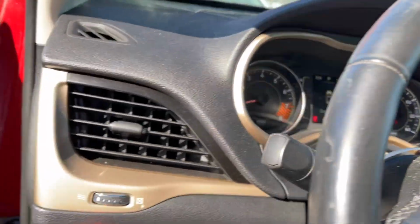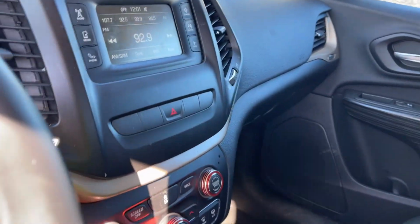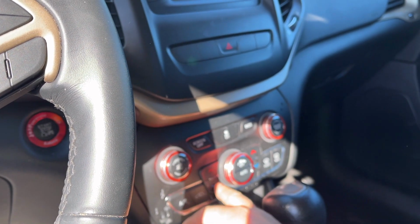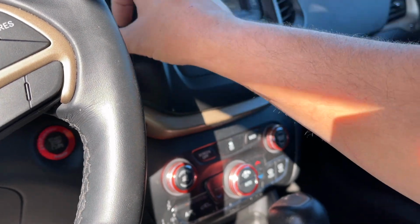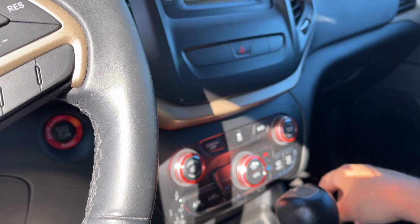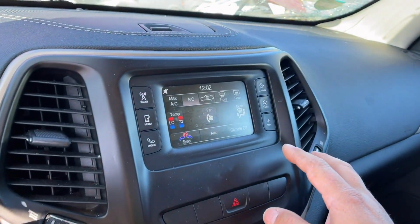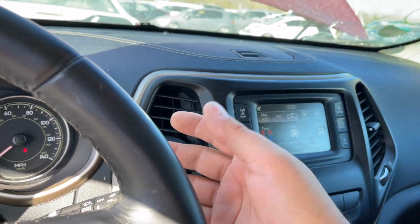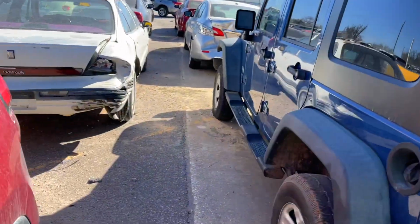So let's open the hatch. Does it open itself? Oh, it does. Wow, okay. Important, gotta try the air conditioning. All right, here we go. Kick that on to low, and let's see if it does anything here. I'm not quite sure how to change the direction. Climate, there we go. This is a little different. I've never used one of these before. Oh, it is touchscreen. Okay, max AC coming right out of the vents. We'll let that run for a minute, and we'll check out the hatch. Important, window works. Perfect.